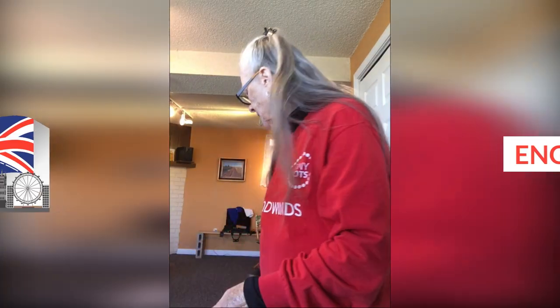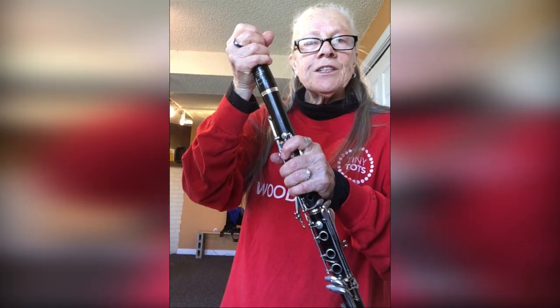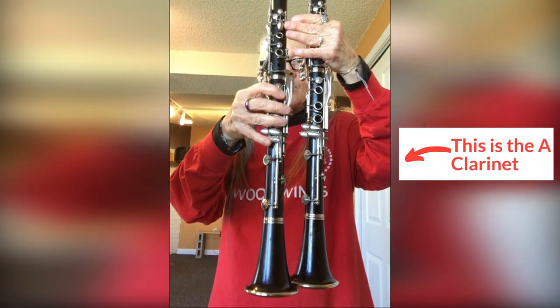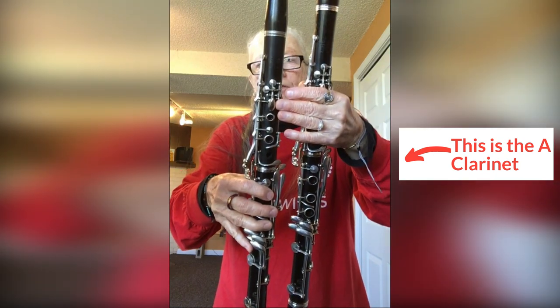So, George Gershwin from the United States, England, and we're going to hear a piece by a composer named Gerald Finzi. And for this piece, I'm going to change instruments. This instrument is my A clarinet. It's a little bit longer than the B flat, and I will now go to the B flat, which has a little bit higher sound.